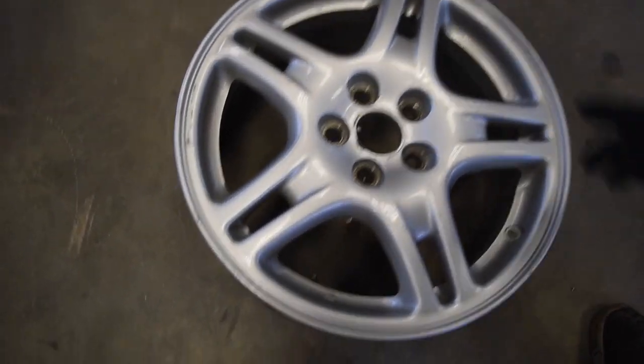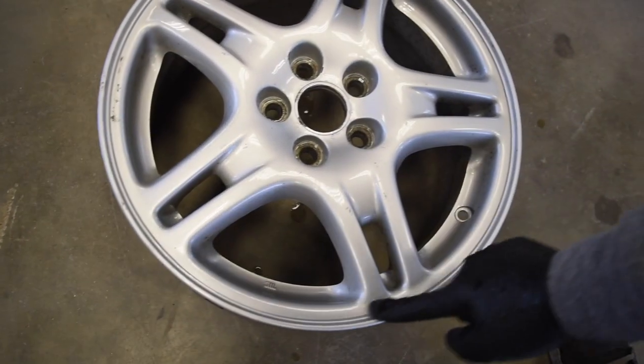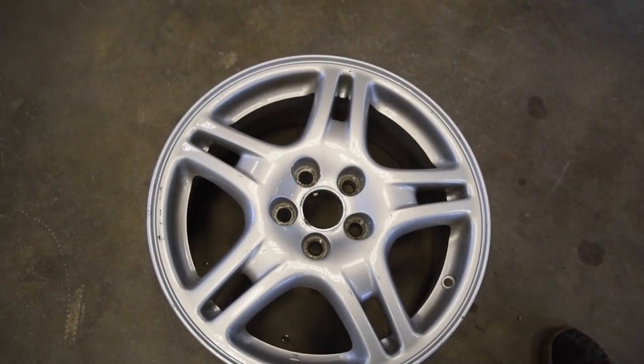Now from here, we're gonna take a roll lock disc and just smooth out any imperfections in the wheel. I'm not trying to make these perfect. They're just winter wheels. I'm not gonna sandblast them or anything.